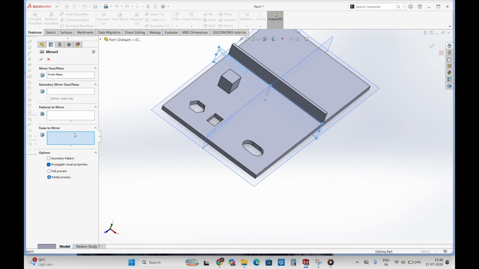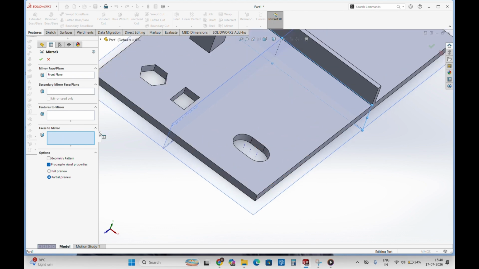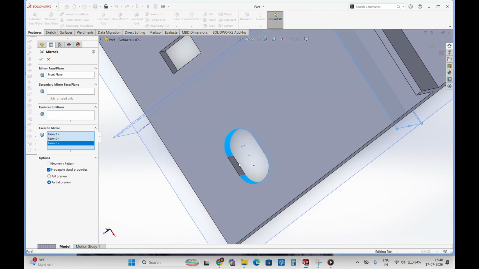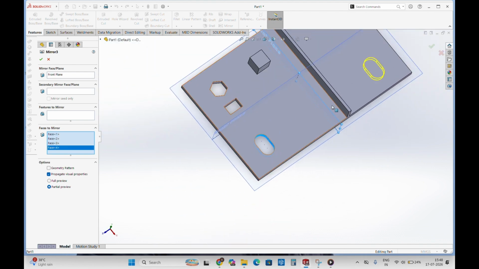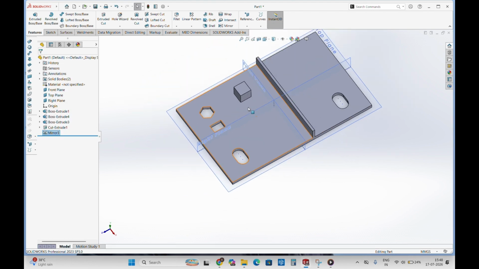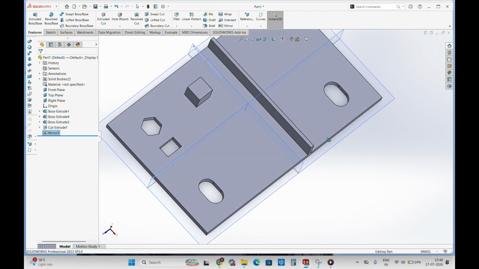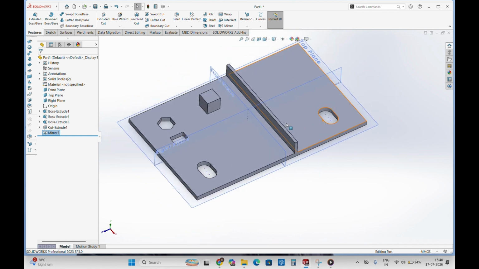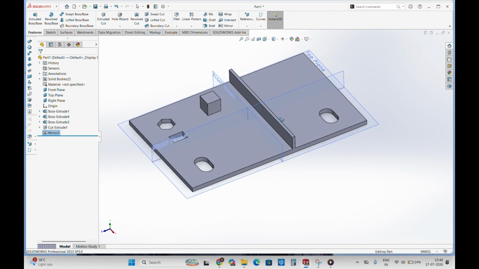Now I will select the faces in this box, select here and then select the faces like this. Now your face is mirrored. So you can use the mirror by face like this.